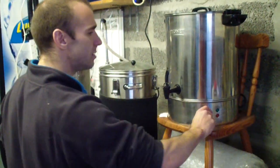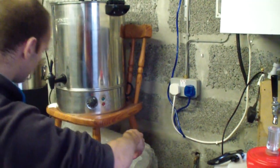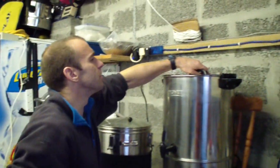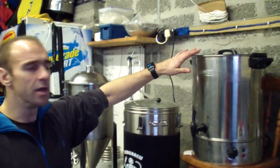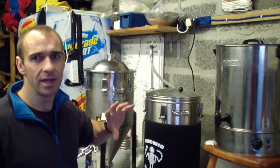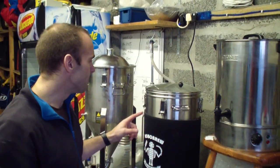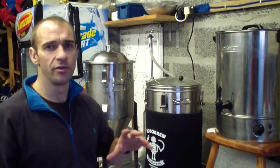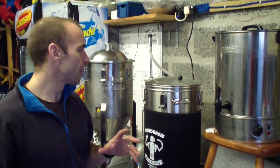It's not plugged in. It's not that one. Anyway, we'll get this plugged in, and we've probably got around 20 litres in here. We probably won't use all of that, because we're trying to make a little bit stronger brew today, we're going to go for a pre-boil volume of around 21 litres. So then post-boil we'll have around 18 litres.